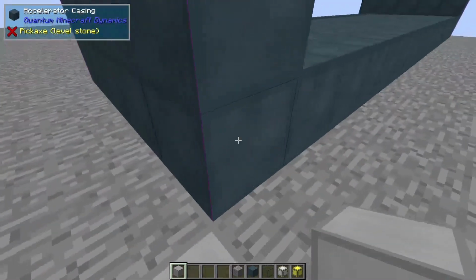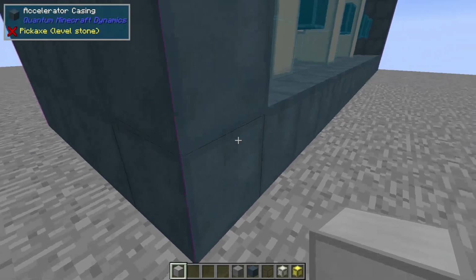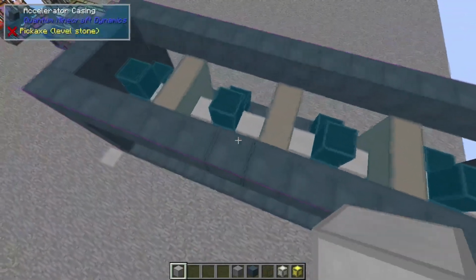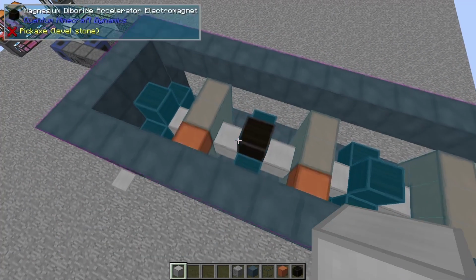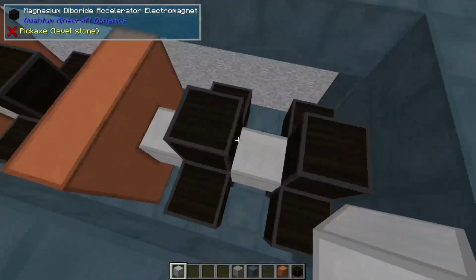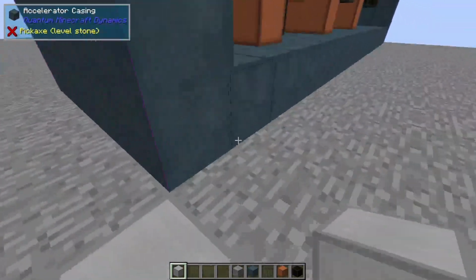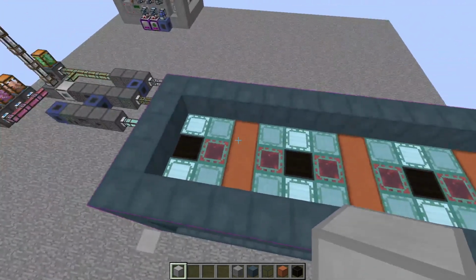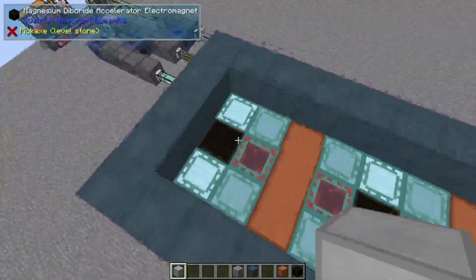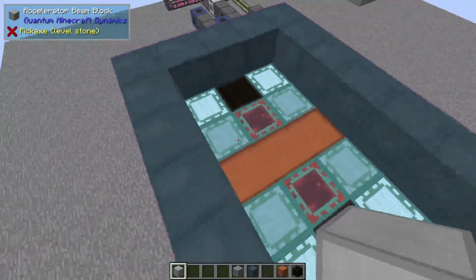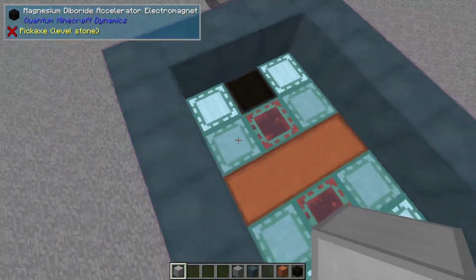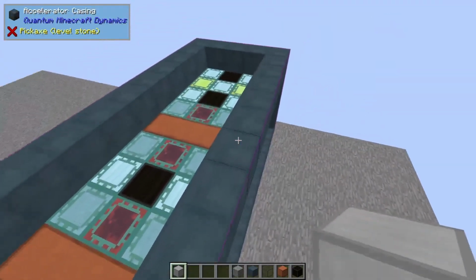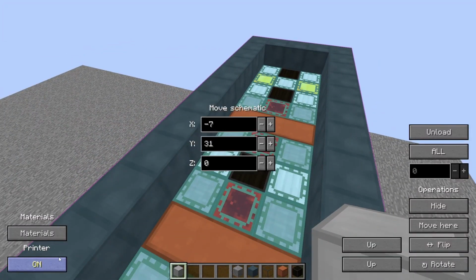The next step is to place the components. As you can see, they're placed with a gap of air blocks between them so that we can maximize cooling area. And then you can place the coolers. The coolers are a combination of redstone and quartz coolers. The redstone requires one electromagnet and one cavity, and the quartz coolers require one redstone. And to fill it all out, we also have iron coolers which require a magnet, and gold coolers which require 2 iron.